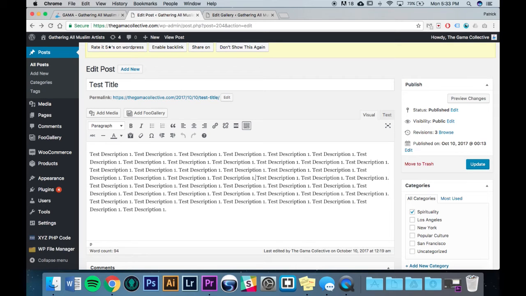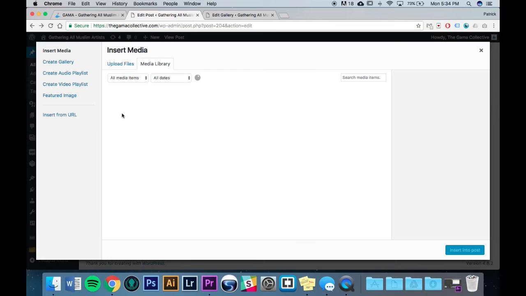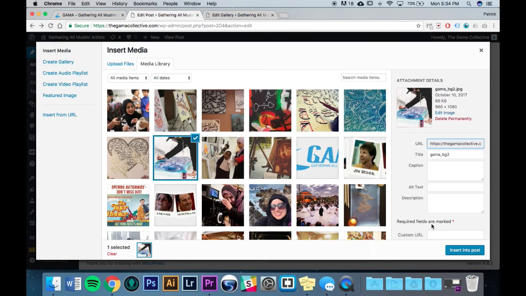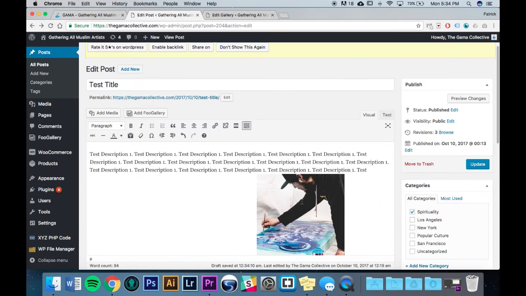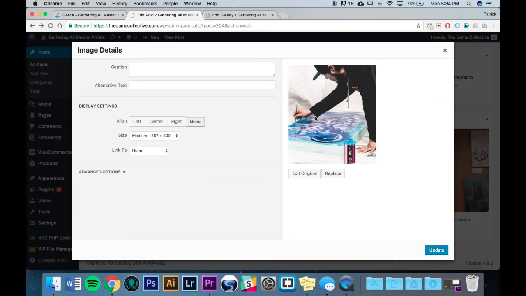You can click anywhere within the post. All right, so you want to add an individual image. You want to add media, and just click a random image, like so. All right, and this can be edited. You can choose the size: small, medium, large, actual size, or customize it.